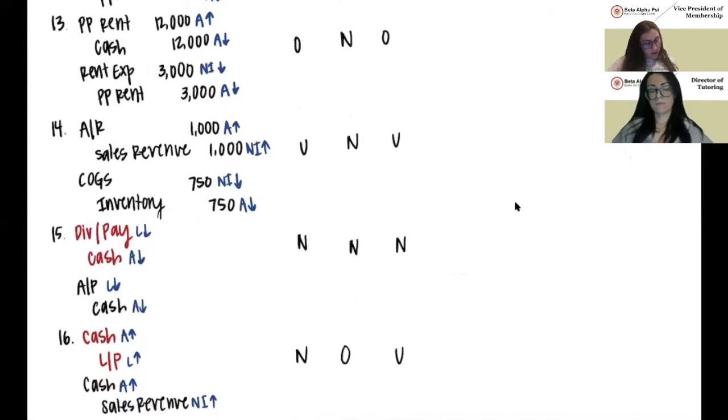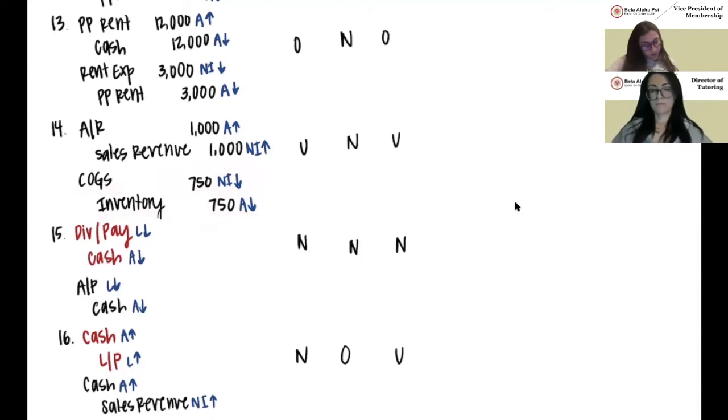So that would have been two different entries. Would have been a debit to AR for 1,000 and a credit to sales revenue for 1,000. And we're just making up numbers here. That would have been an increase in assets, and the sales revenue would have been an increase in net income. And now to take it out of their inventory and to record the COGS of it, they're going to debit COGS for $750 because the amount that we sell it for is not going to be the amount that it costs us to make. And that COGS is going to lower our net income, and we need to credit inventory, take it out of our inventory, and we need to lower our asset by that amount.